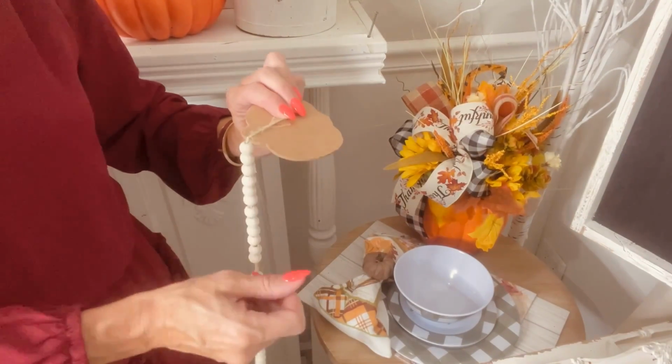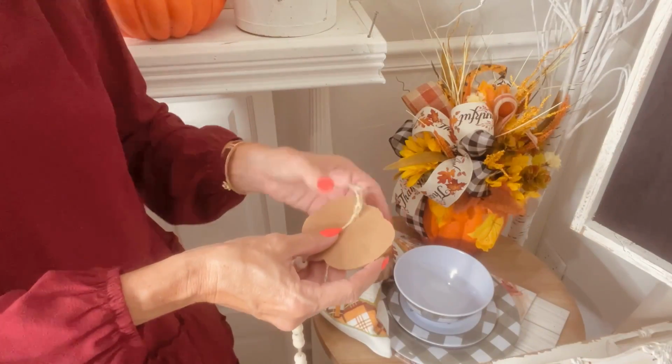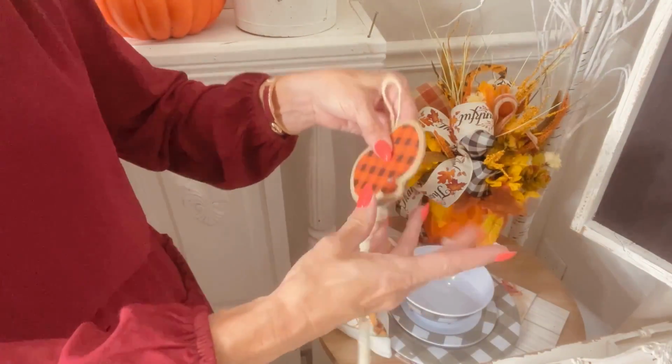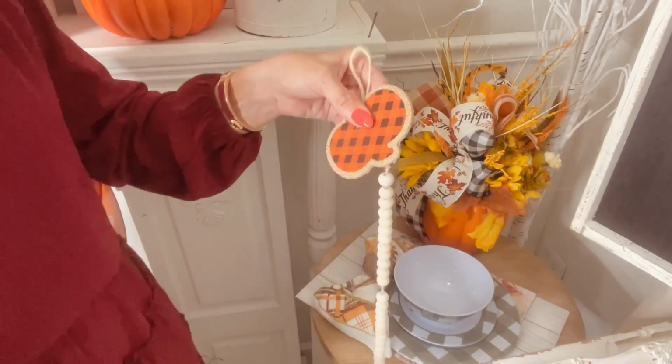I feel like Dollar Tree is actually watching our DIYs and screaming our name: please put out these wooden beads that aren't colored. And I think they answered the call. So here is how it turned out.